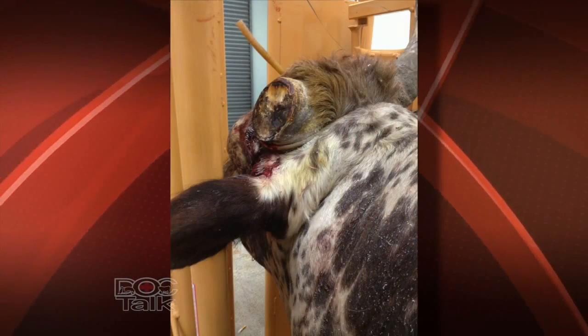Dehorning is not always a benign procedure — it's necessary, but we have to take precautions. I have seen in feedlot facilities where most people do a great job of tipping, but the problem is when we tip that horn going about halfway between the base and the tip — we're cutting through skull bone in a very vascular area. Might as well have just taken the whole thing off if you're going to do that. And not just bone and blood, but you're actually within the sinus cavity too, in case that horn is hollow out that far.